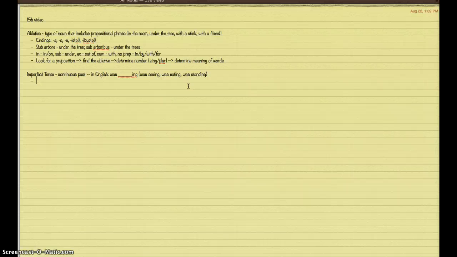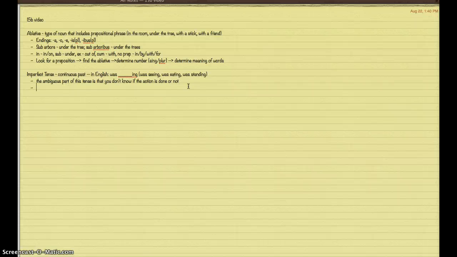So let's use ambiguous, that's a fun word. Part of this tense is that you don't know if the action is done or not. And that's okay. We don't need to know in the sentence. If we're using the imperfect, we don't need to know. We just need to know that it started in the past and went on for some time.